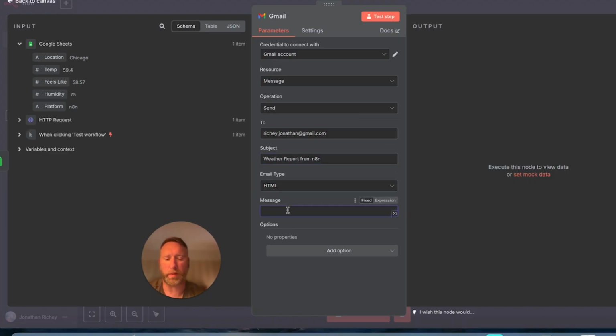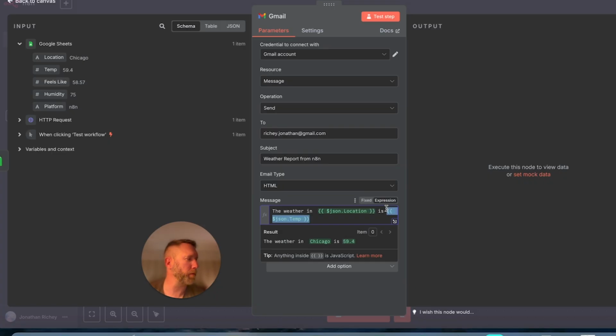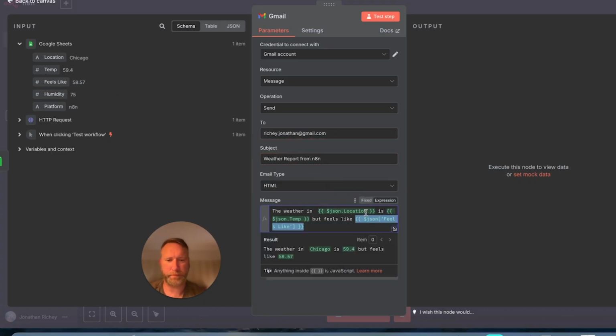And we'll just say, hey, the weather in. Again, we need to drag this over, the weather in. And then the variable JSON.location is referring to Chicago. The weather in Chicago is, and we just click and drag the temperature, but feels like there.